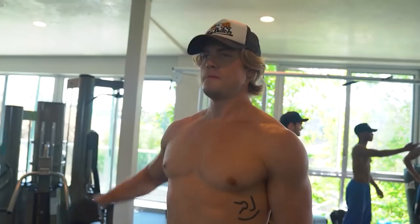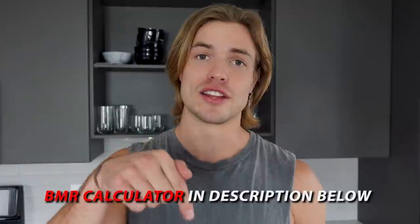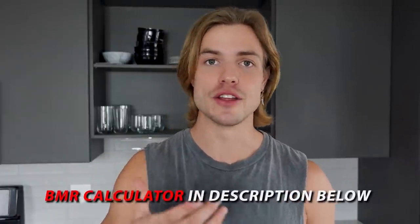Do this by doing cardio, getting out moving, lifting weights. This can also put you in a calorie deficit. But the best way is to do both. You should have your nutrition in check anyway, but also get out there and be active. If you want to know your BMR, I'll link a calculator down below — you just enter your height, your weight, your age, and it'll pop right up for you. But without further ado, let's get into exercise number one.